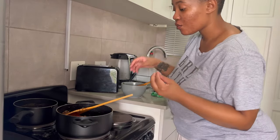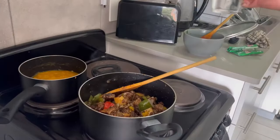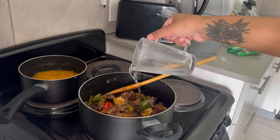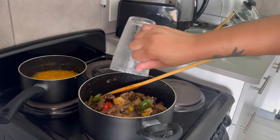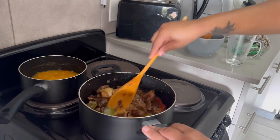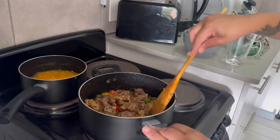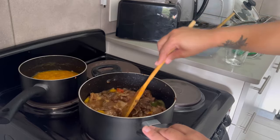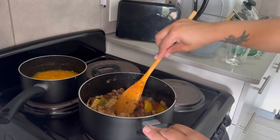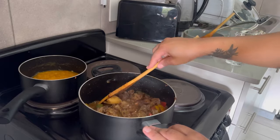So I need to add some water now since I added the soup. So I need a cup. I'm gonna add a little bit of water into the beef as well, just to give it some soup. I think that's enough, but I'll just check it. If I need more water, I'll put in some. But so far I'm happy with the amount of water in here. It looks good. I'm gonna let it cook for a good 5 minutes and come check on it.